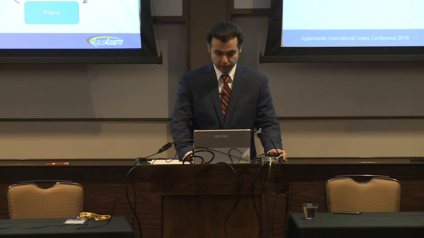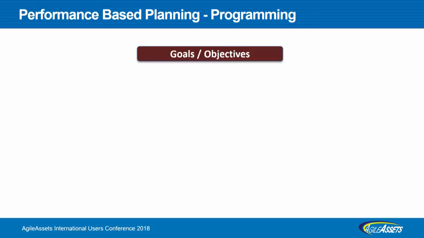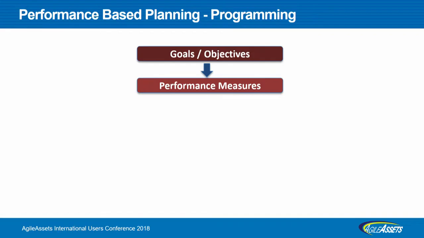So as I said, the performance-based planning and programming is part of the TPM to generate the planning investment plans. It starts with goals and objectives, the strategy goal. In general, we need to answer four questions: where to go, how to get there, what it takes to get there, and how did we do? So it starts with strategic direction, that is goals and objectives. MAP-21 already defined the standard measures for that.